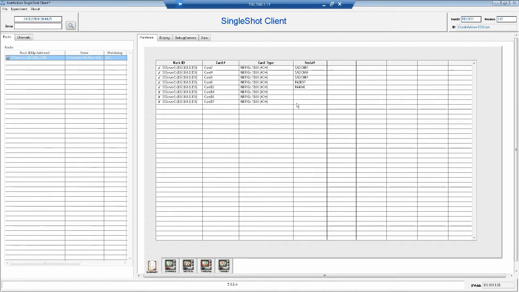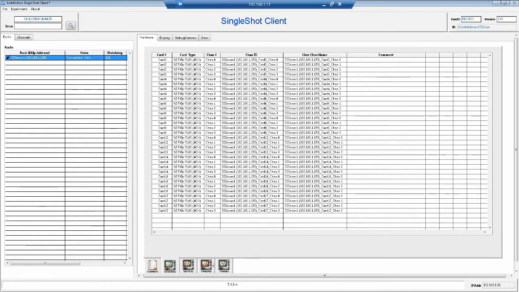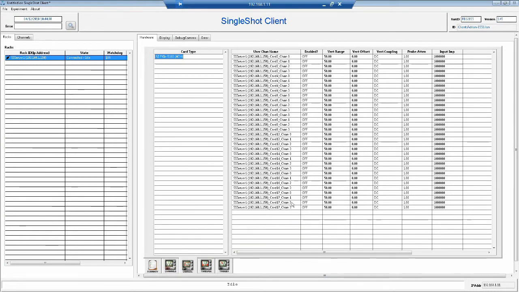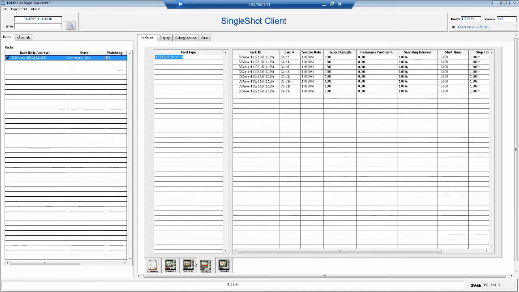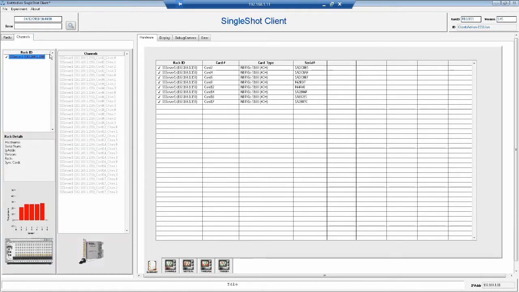Now when you connect, you can see it's bringing in the serial numbers for each of the cards. Once that's done, you see it'll enable again, and it's connected idle will be its state. And then you'll just see on the different tabs the different hardware, so it tells you all the cards, their particular settings, their default states. So then we go to the channels, you'll notice that they're disabled, and you'll also notice there's a rack list there and some rack details.